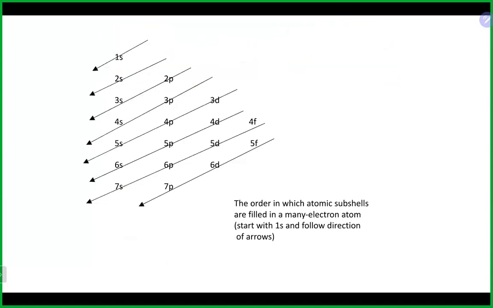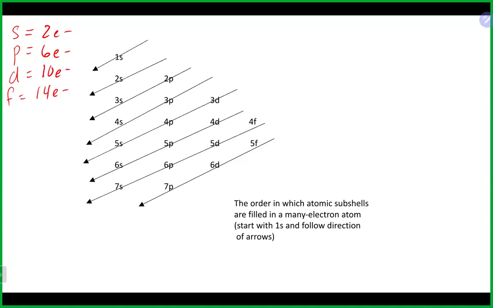So how can you figure out the order without trying to remember it? This little chart here is a really good chart. And if you know this chart and you know the two things that we talked about earlier, which is if I fill up an s orbital, that's 2 electrons. If I fill up a p subshell, that is 6 electrons. If I fill up a d subshell, that's 10 electrons. And if I fill up an f subshell, that's 14 electrons. You will be able to write any electron configuration you would need to write by just following this chart.